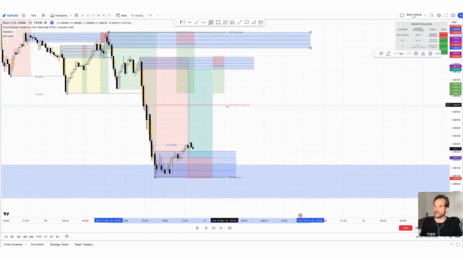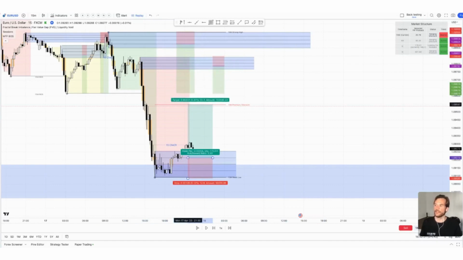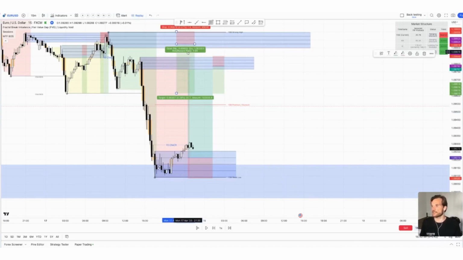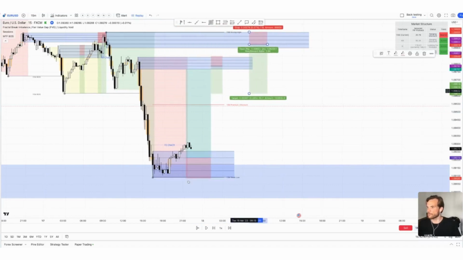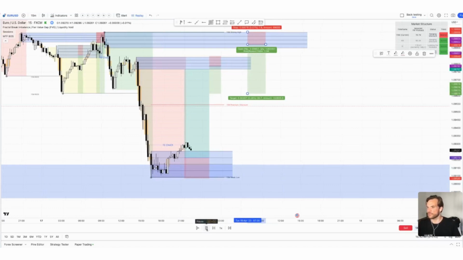And what I do, you can see the 15-minute premium discount zone. As soon as the price gets back to there, I go break even on these counter 15-minute trend trades on reversals because I know for a fact that price only has to get to here. It doesn't have to come into my supply zones for it to reverse and come back down. So it's just trading counter trend conservatively, with a plan. So let's have a look, see if we get tagged first. But I just want to explain that.